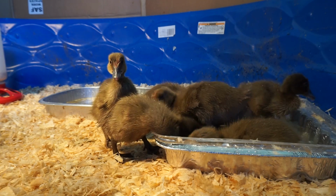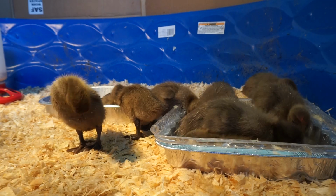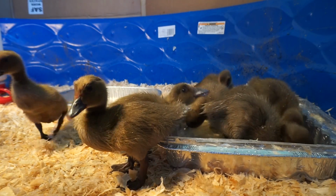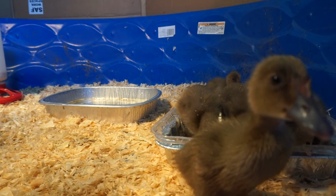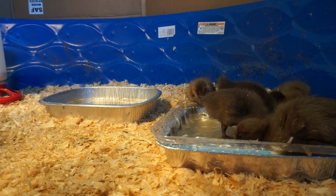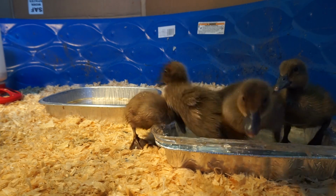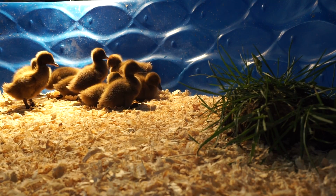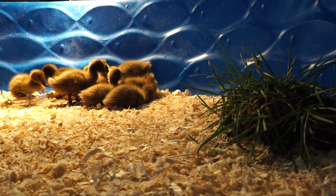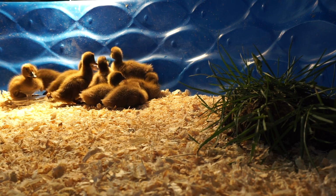And then we finally discovered that they would be perfectly happy in a kiddie pool with just litter in it for them. So once we figured that out, things were a lot better, and we really felt like the ducks would be happy in that nice big pool for pretty much as long as they needed to be in the brooder. We had that in our garage, and we did use a heat lamp. Going forward, I probably would not use a heat lamp just because of the risks involved with heat lamps. I'd probably recommend a heat plate instead.